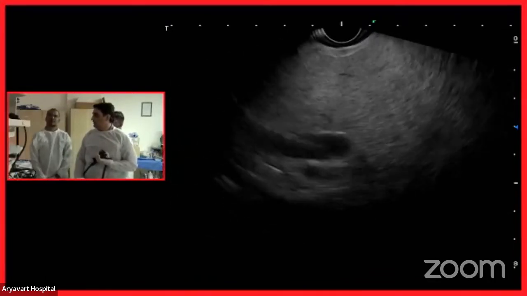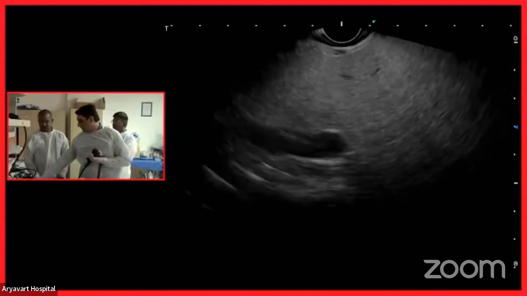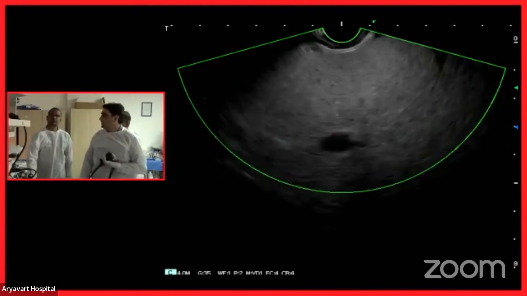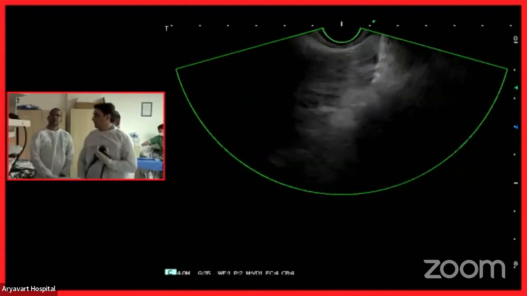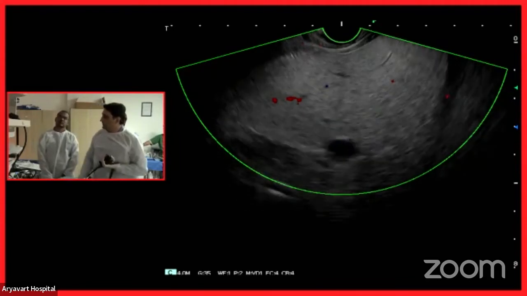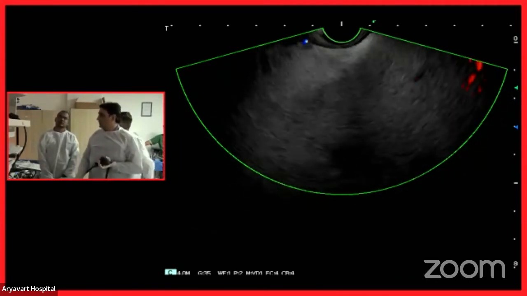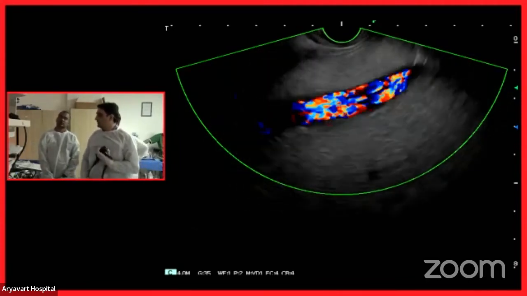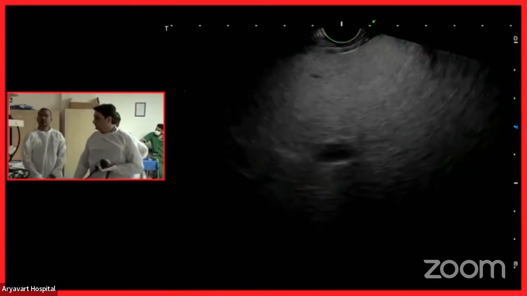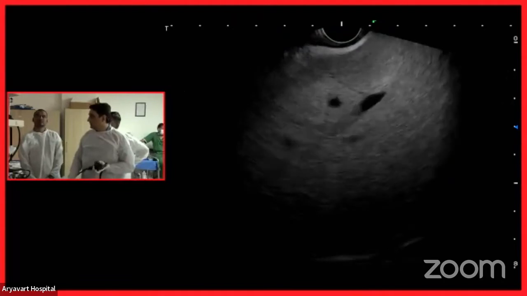So this area looks okay. So this is mostly an avascular area. Yeah. So what about the margin of the liver? Margin and echo texture looks okay. It's very bright. That means fatty liver is there, and margins are not wavy or irregular. So it doesn't look like a CLD on EUS.